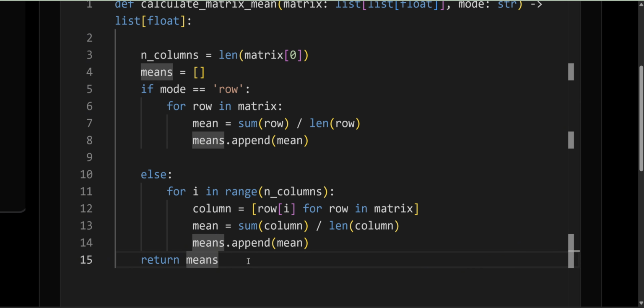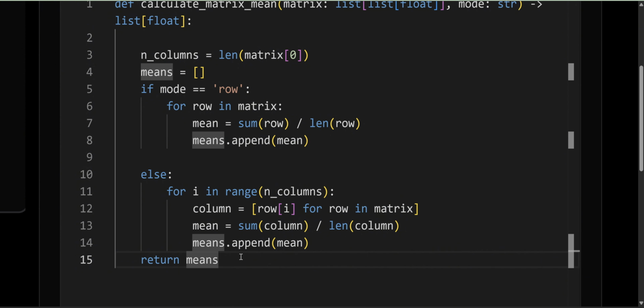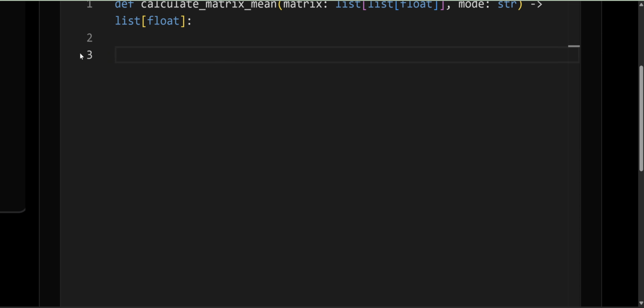Now we got this. This is how we do it by rows. This is how we do it by columns. We need to pull it out. That's the main lesson of this video. Another thing I want to go over is how can we do this in Numpy, because this is what you're actually going to be doing in real life.